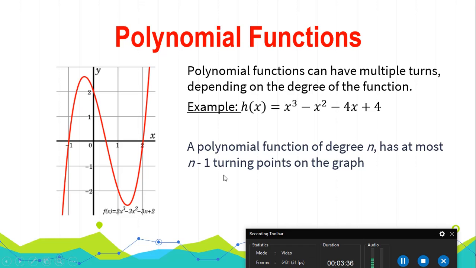Once you identify the degree of the function, and again, generically we're calling it degree n, it's going to have n minus 1 turning points. So in our graph here, this is a 3rd degree function. It has 1 less turn. So I should see 2 turns, 1 here and 1 down here. The same with this example that's not graphed. A 3rd degree polynomial should always have 1 less turn, so there are 2 turns.